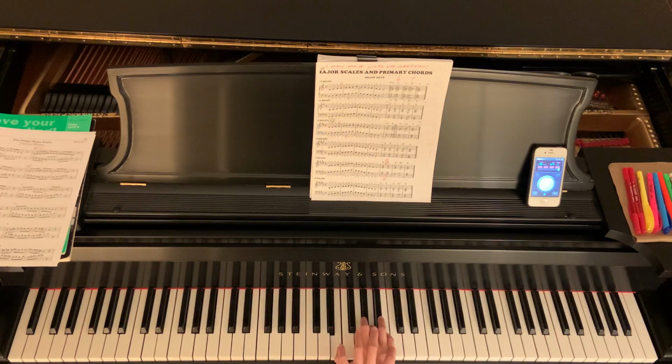From the 5th note to the 6th note, the pinky needs to go up. Whole step. This is a 4th chord. Right hand, make sure that you play the 4th note with your middle finger. Back to 1 chord. 5, 7 chord.